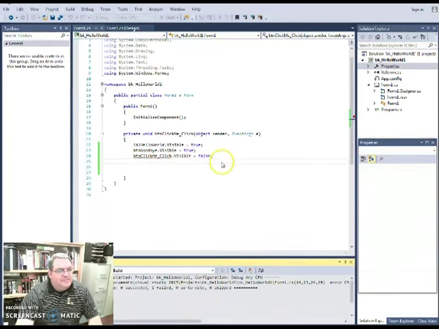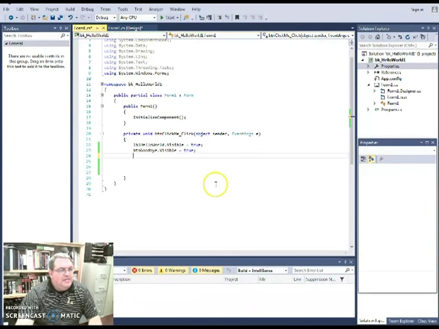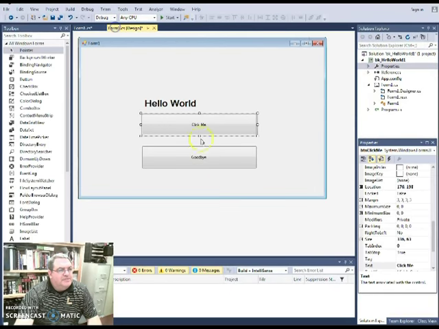So I'm going to close this out. I'm not sure if it's going to let me do that. So I'm going to change that. I think I know where we can change it. We may save that for a later lesson. So I'm going to go back to my form design up here. I'm going to come up here to Goodbye.